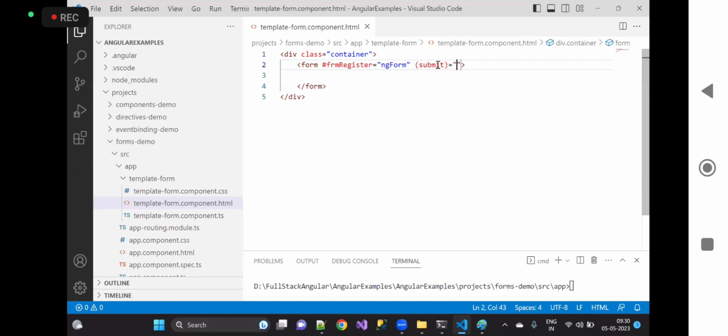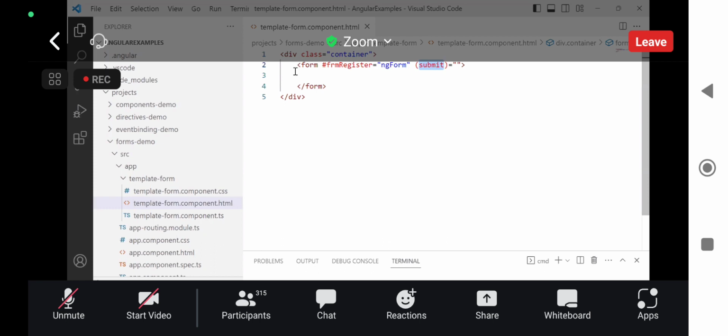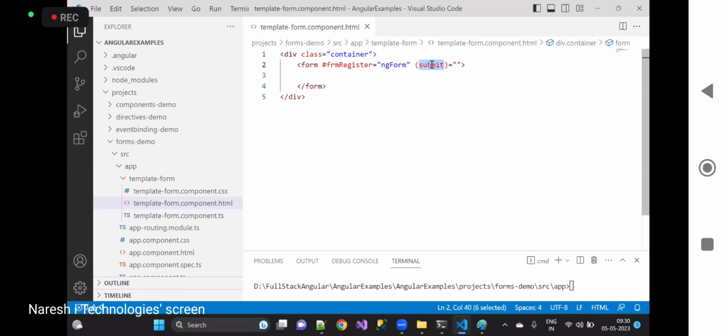Like the click event, mouse event, keyboard event, different events that we have seen, with respect to the form also we have an event that we call submit. Shrikant, this submit will work whenever the user has clicked on the submit button.